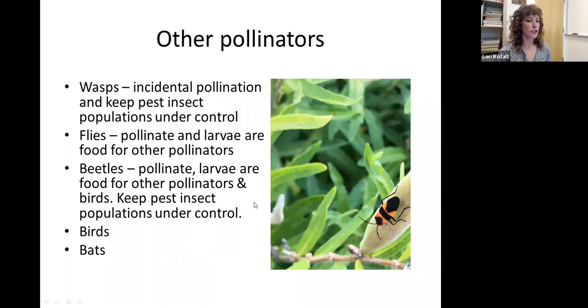So I also just want to mention that a lot of times people will be concerned that they're seeing that something is eating their plants. Often when you're planting outdoors, there aren't nearly as many pests as maybe we worry about. Certainly with vegetable gardening, that's a little different. But for ornamentals, a lot of times if you see that something's chewing on the leaves of your plant, that actually is a good thing. That's how the caterpillar or larval stage of a lot of these butterflies and moths get their food.